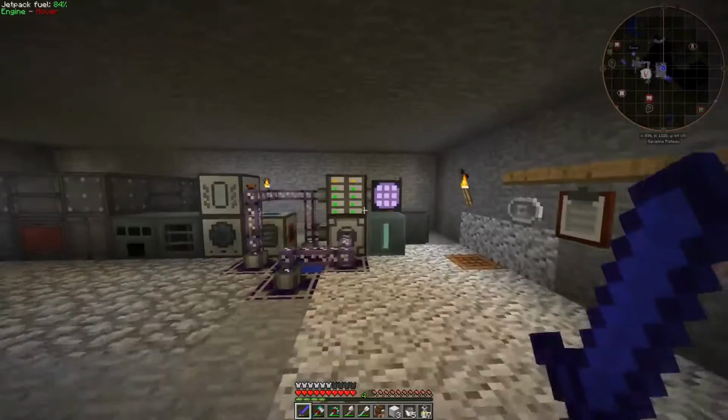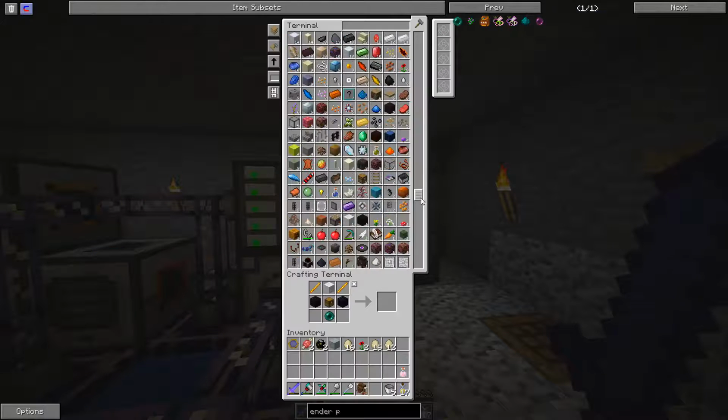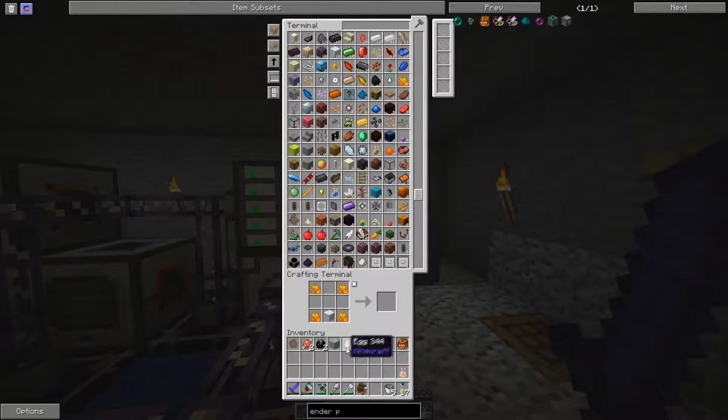Alright, so now that we have the white wool, we can load this back up. We can stick this in here. So we need to make them in pairs of 2. Okay, while we're here, we're going to make what we call an ender pouch. If we have what we need. We do not. What are we missing? We are actually missing an ender pearl. No, we're not. We got it. Alright, cool. Get these eggs out of here. Okay. And maybe one more poppy.